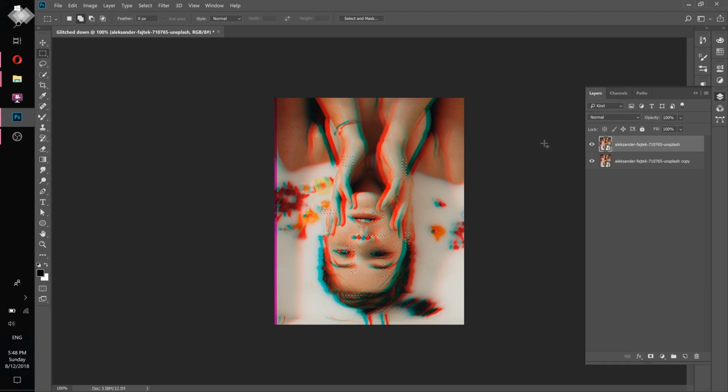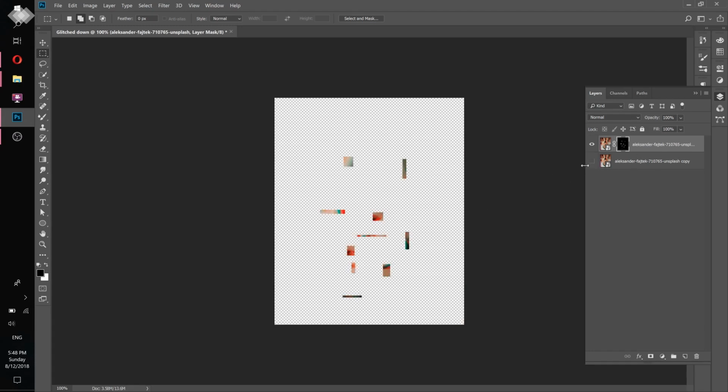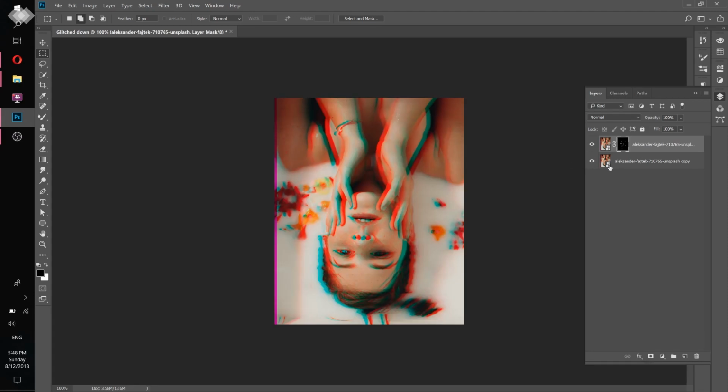Okay, perfect. Now we should create our mask, so just go to this layer and press create mask. Nothing changed yet, but if we turn off the layer below, as you can see, we see only these shapes. Let's turn it on back and take our move tool, and now we can select this layer, press Ctrl T or Command T if you're using Mac.